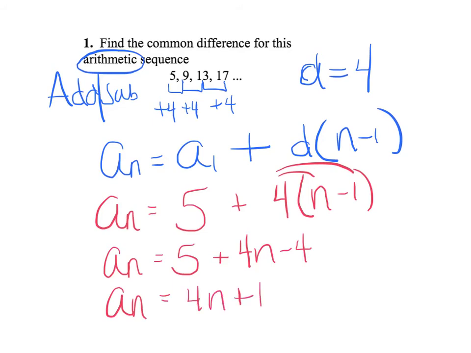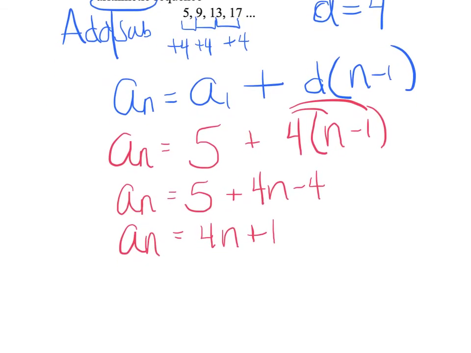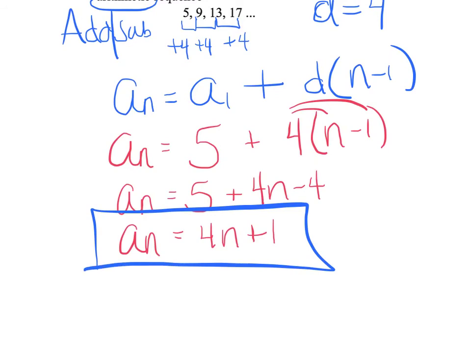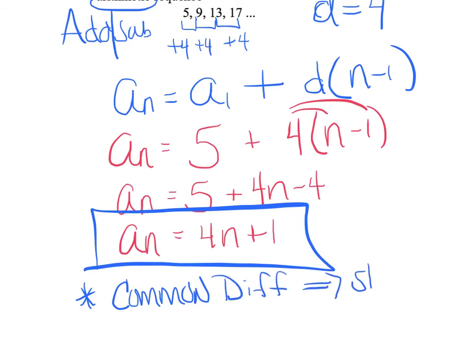So something to pick out in this formula, if I just gave you this equation, could you easily tell me the common difference? So let's just make a note. When it's linear like this, our common difference is basically the slope of this line. So if they just give me the equation, you should be able to tell me that the common difference is 4 because it is the slope of this function.